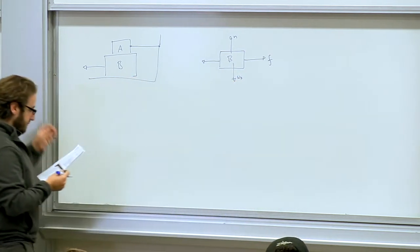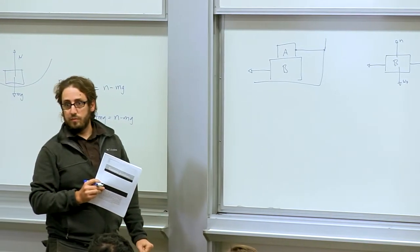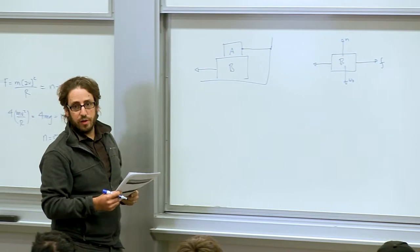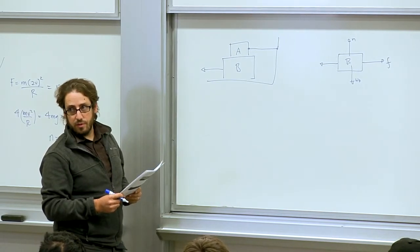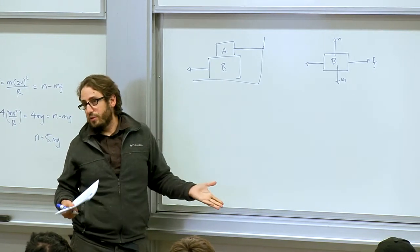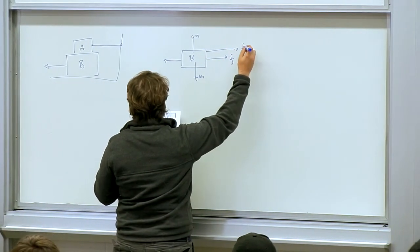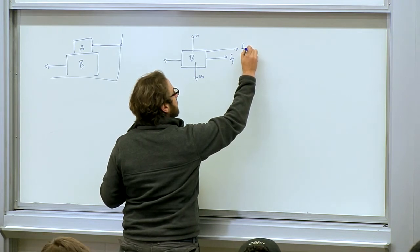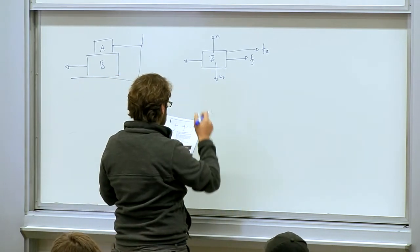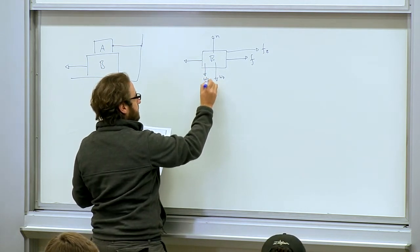What else do we have? What's new? Friction between these two blocks. Now, which direction is that friction going to go, to the left or to the right? Block B is going to move to the left. Friction always opposes motion. So call this one FB, to the right. And there's this force down from the weight of A.